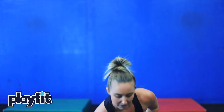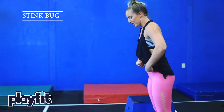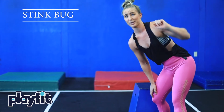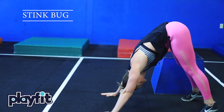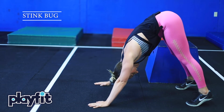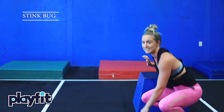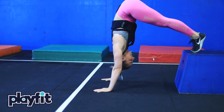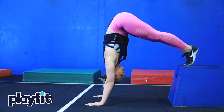Our skill today is going to be lots of different handstand positions. My first one is going to be a stink bug position. I'm going to put my hands on the ground, and a stink bug works with their booty really high in the air, like this. So booty in the air, hands on the ground. Then I'm going to do that box handstand again. Just hold, up, booty in the air, and hold. Okay, back to a stink bug.